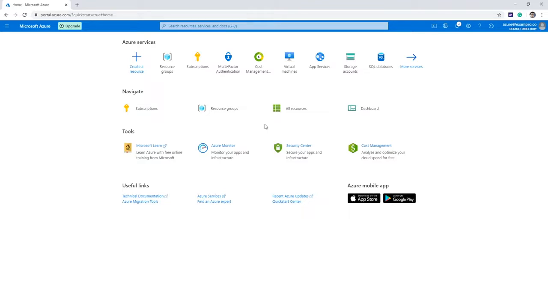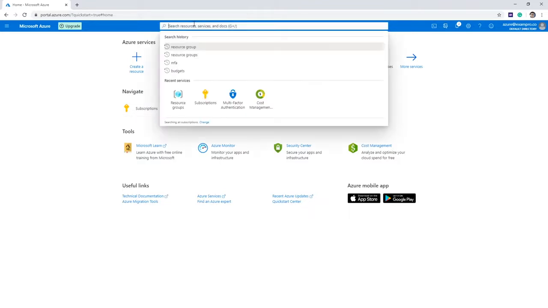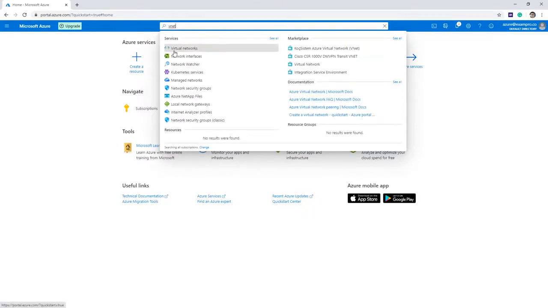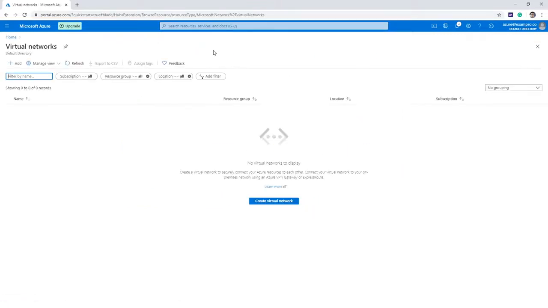So we made a resource group, but we also need a virtual network, or VNet, so we actually have some network to launch our resources within. So what I want you to do is make your way all the way to the top here, and we're going to go ahead and type in VNet, which will get virtual networks, and go ahead and click that. And if you notice, you don't have any networks, so we're going to have to go ahead and create our own. So go ahead and hit the add button.